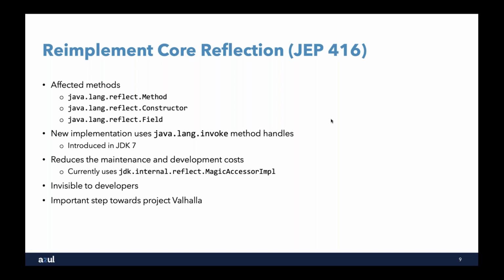The rationale behind this is that it will help to reduce the maintenance and development costs of this feature. And I know that for OpenJDK, this is one of the things they have also been looking at, especially since JDK 9, is to see how to make things easier to maintain from the actual core Java perspective. When I looked at this, it's interesting to see that the current implementation uses this jdk.internal.reflect.MagicAccessorImpl. I have to say that I always like things that have magic in them, because you kind of wonder, how does that work? So yes, we've got a magic accessor that's available there.